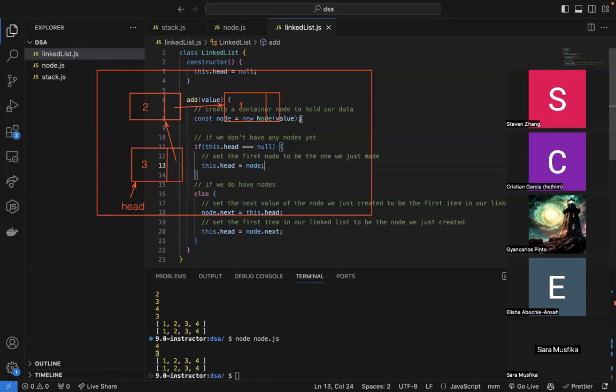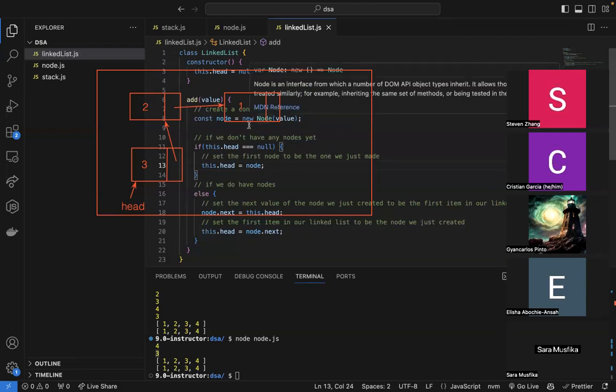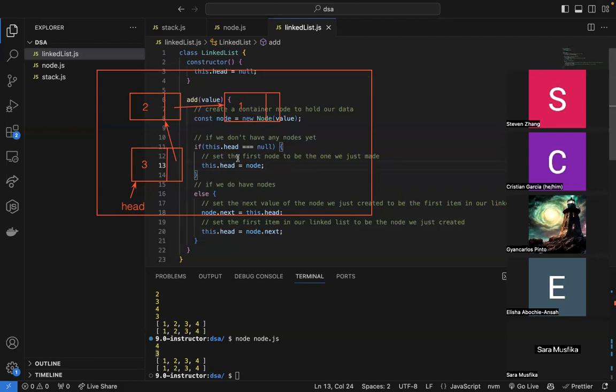Yep. Okay, so in the case where we just start off with 1 and then we want to add 2, we're going to point the next value for 2 to the node that has 1 inside of it. Yeah, the node that has number 1.